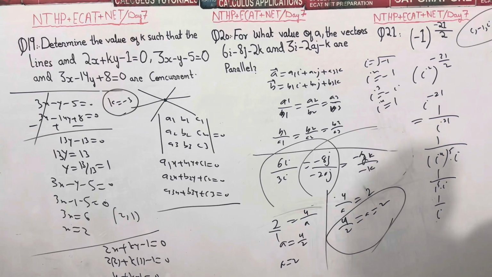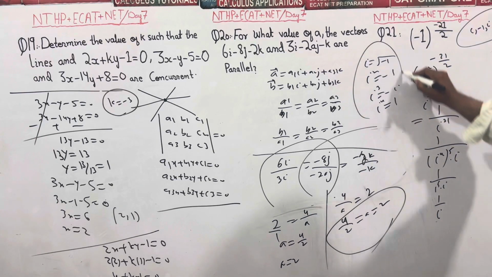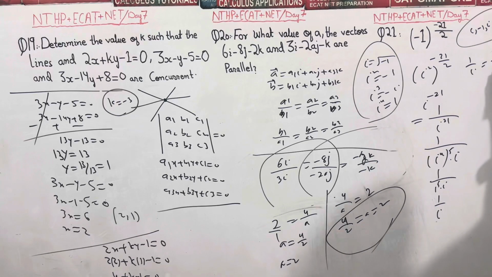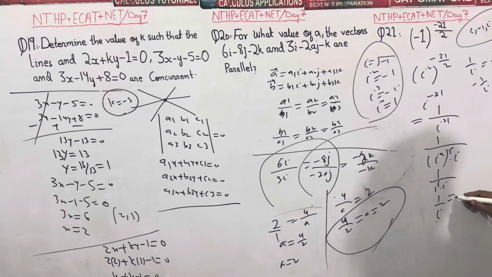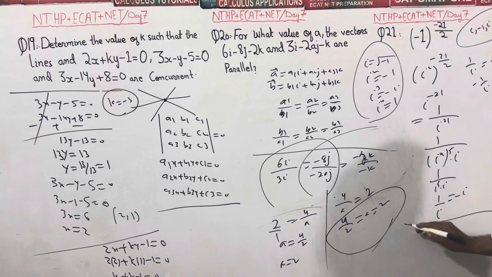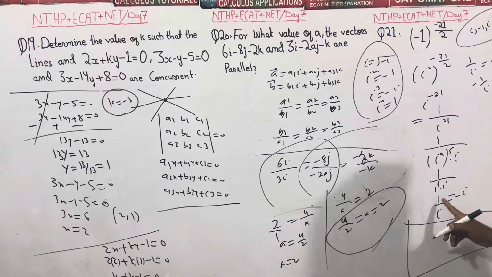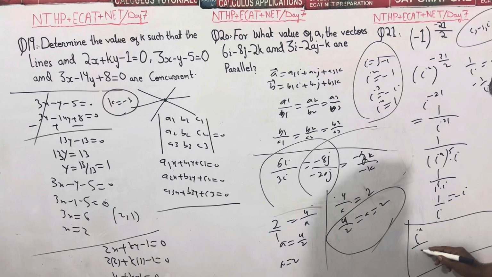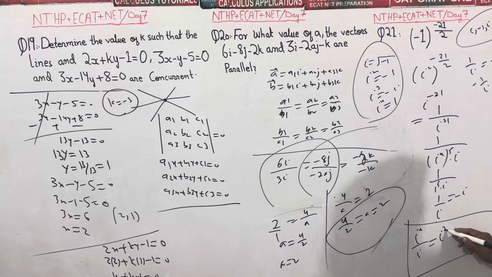1 over iota. I have already told you these tips as well. 1 over iota results in minus iota. Minus 1 over iota results in iota. So 1 over iota is equal to minus iota. Let me give you how. Instead of 1, I can write iota 4 divided by iota. It is equal to iota cube. Break iota cube into iota square into iota. Iota square is equal to minus 1 times iota.